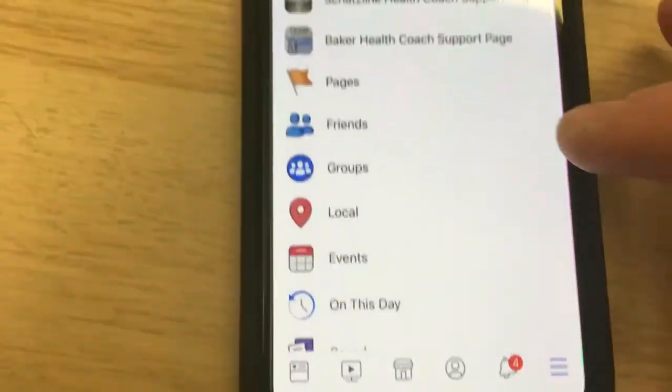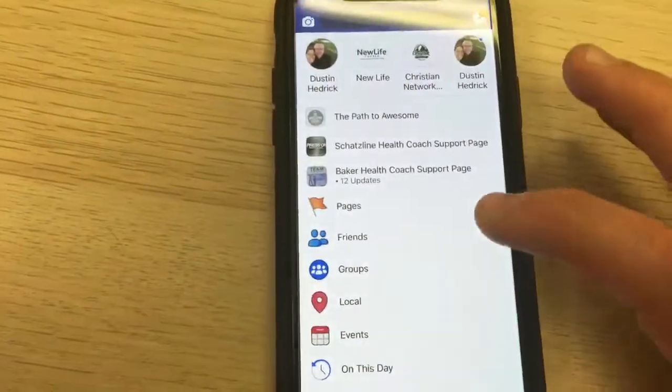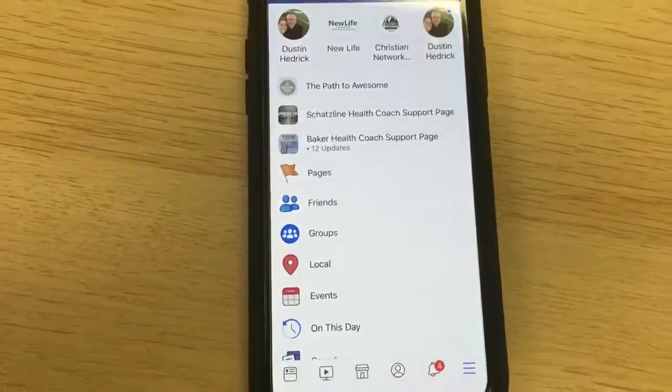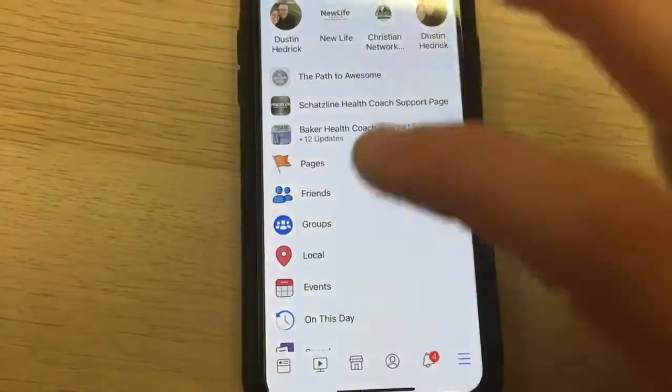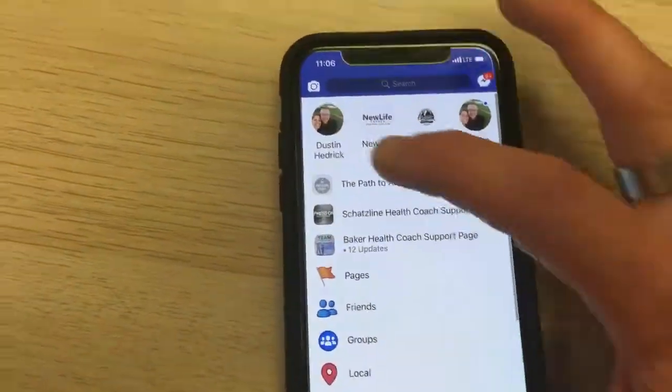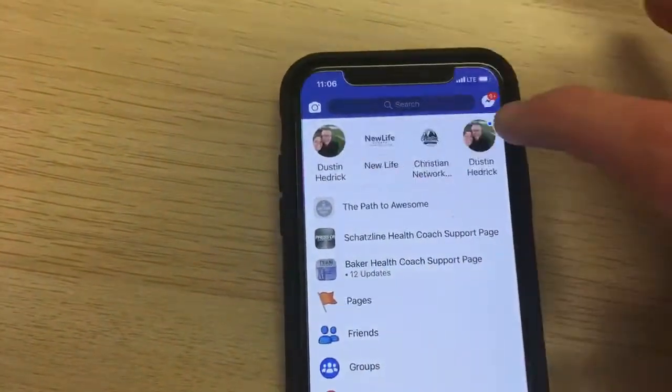Boom. Right here. See, they changed this last night. Now, I showed you just on my other iPhone 6 SE what an iPhone 6 or an iPhone 5 sees. But if you're on an iPhone 10, 8, or more, you're going to see something like this. It looks different. Look at this.